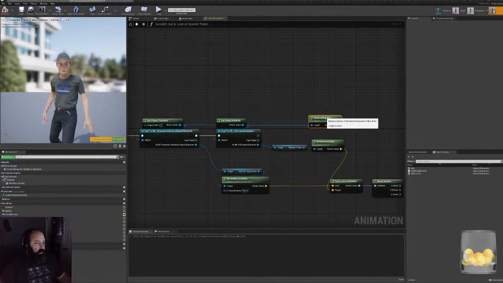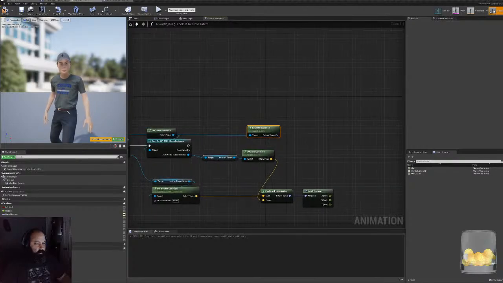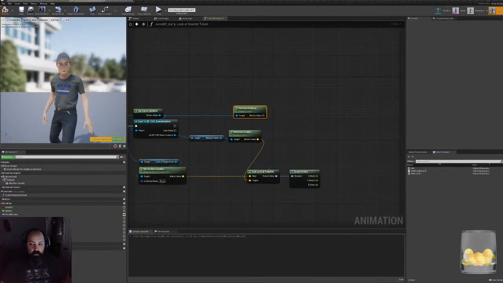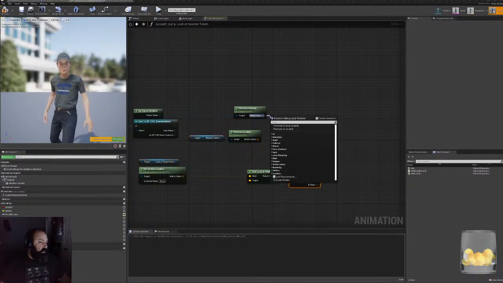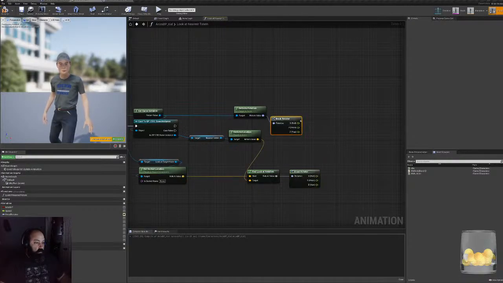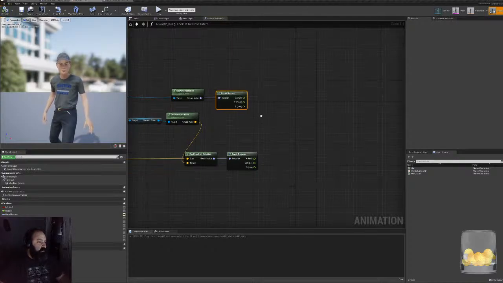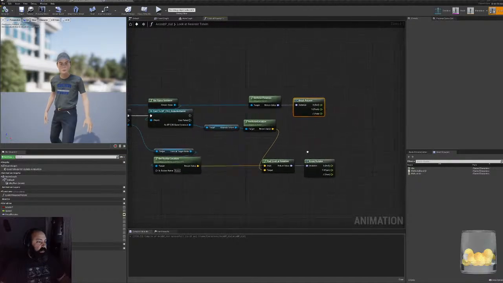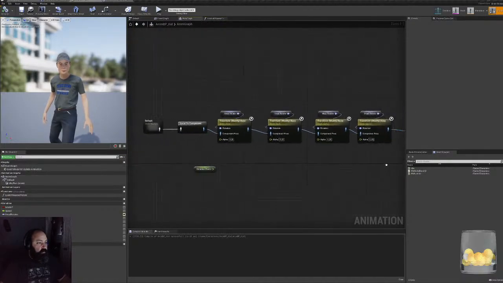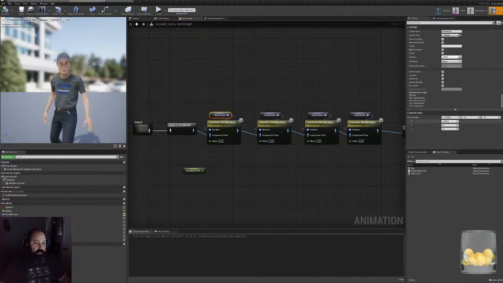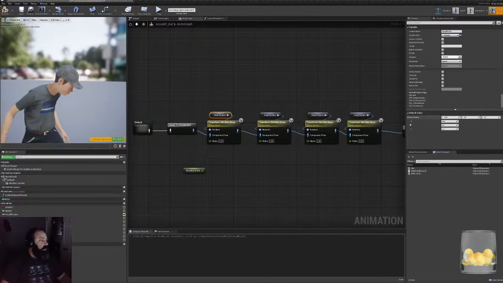Okay, so we've got the actor rotation, which is also going to be super important. This is the rotation of our character. And again, I'm just going to go and break this out to get our XYZs from this. And then what I'm going to do is I'm just going to rotate or subtract out the rotation that's already there. So let's deal with the... okay, I need to check which one of these things I want. Let's grab the head. So let's do the X, which is looking up and down, if I'm not mistaken. So here, let's set this to 30. Okay, so X is our yes and no rotation.